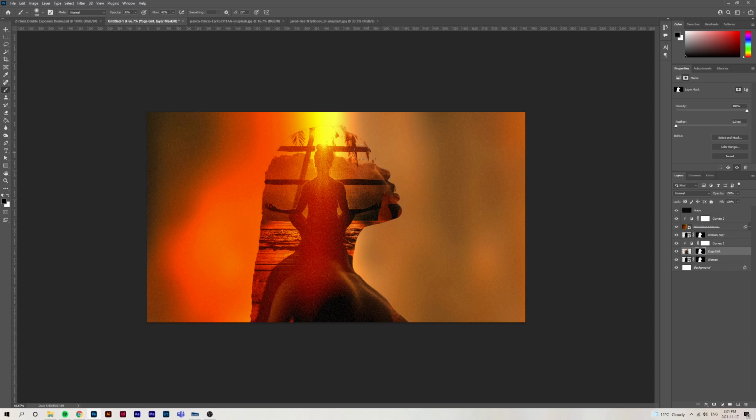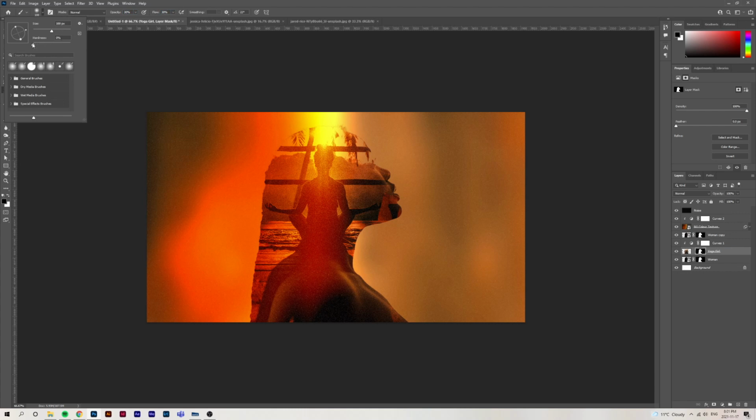So because I want to hide some of my yoga girl image, I want to make sure that I have black set as my foreground color. I want to make sure that I'm using my brush tool, so B on the keyboard, or brush tool right here. I want a low opacity, something around 30% probably will do. I want a lower flow, maybe something around 30% as well.